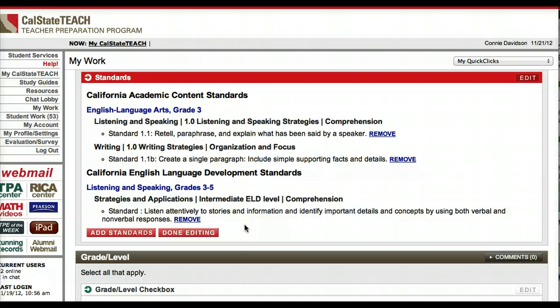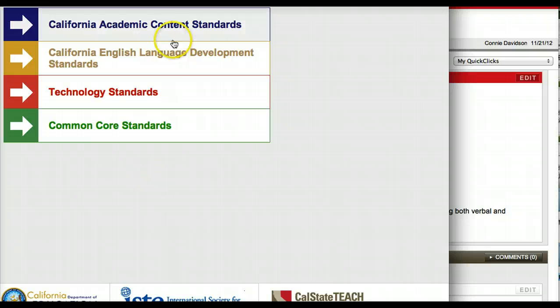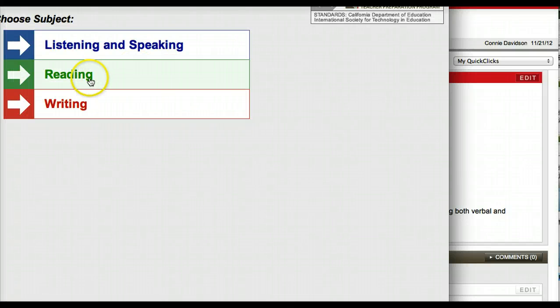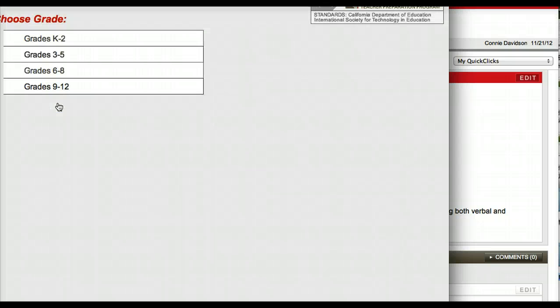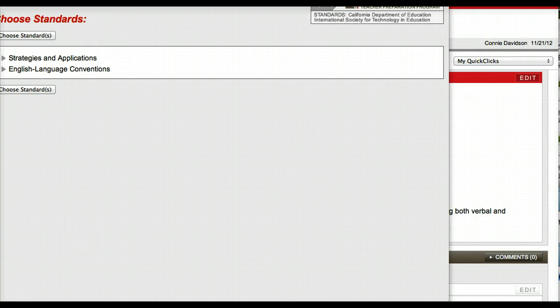The ELD portion of this is what I expect my English language learners to be able to demonstrate. So in writing, I'm going to say that for my, oops, not my K2s, let me go back. Well, I'll just use K2 because I don't feel like going back right now. I just want something to show up. Okay, I actually went back and I switched this back to grades 3 through 5. So here we have strategy and application for English language development. So what is it that they're supposed to be able to show me in strategy and application?